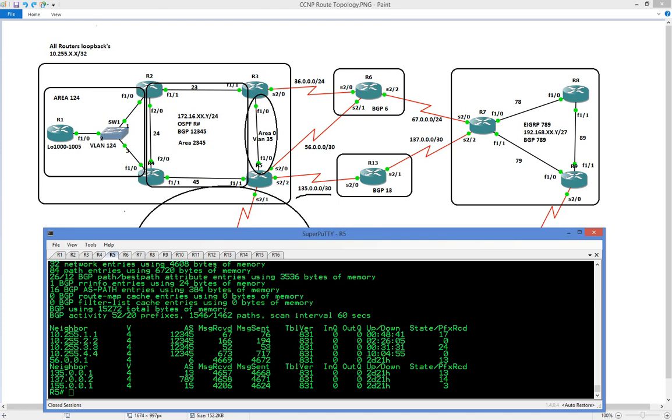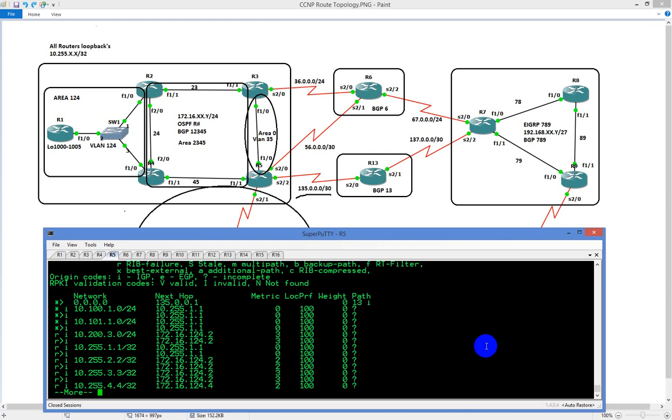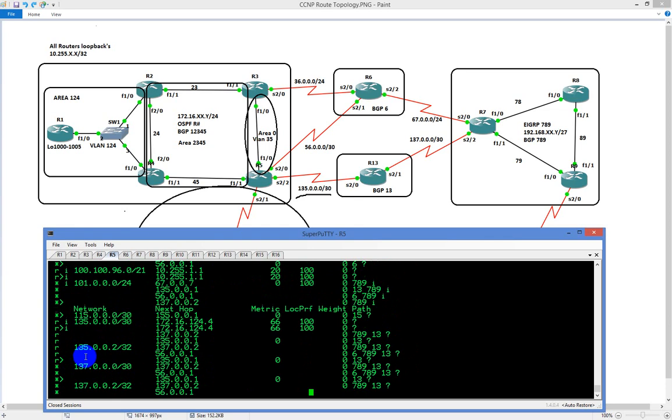How's it going, everybody? In this video, we're going to take a look at dealing with BGP weight as the attribute. And again, this is only going to be effective if we have a valid next hop. So the first thing we're going to take a look at is doing a show IP BGP. And as you can see, any route where it's got an asterisk next to it and a greater than sign, that is going to mean we have a valid next hop.